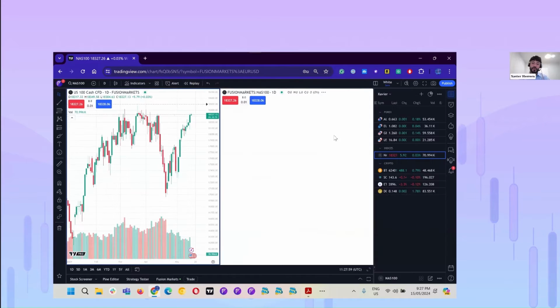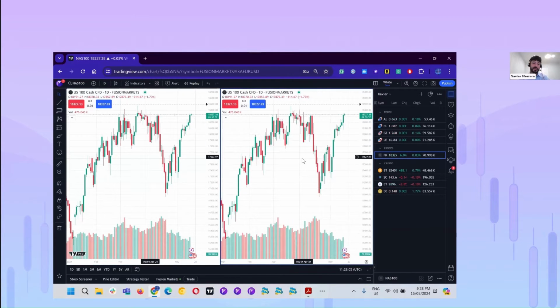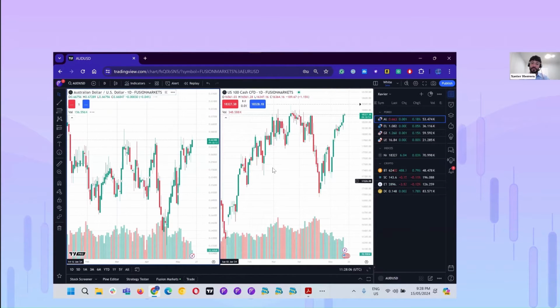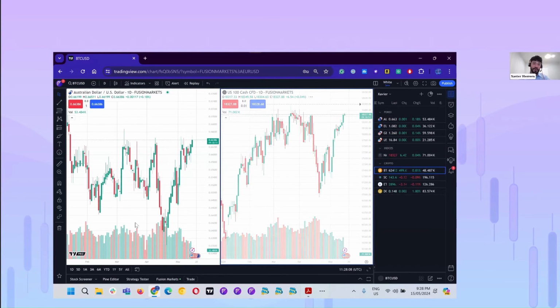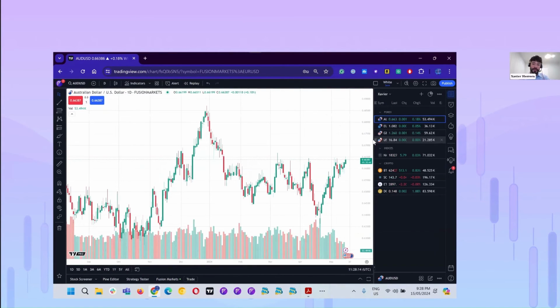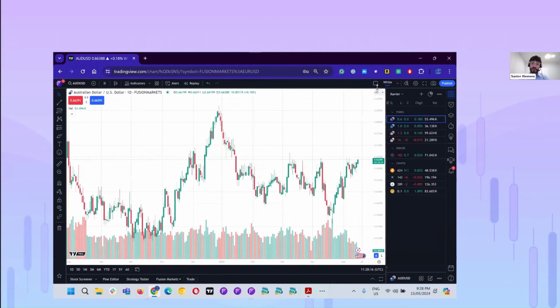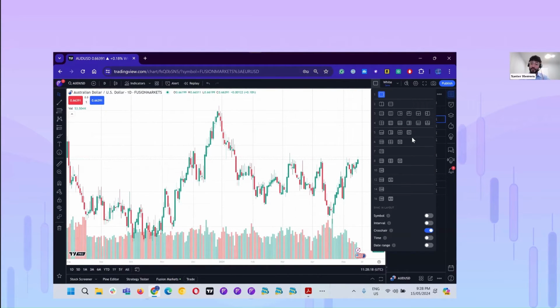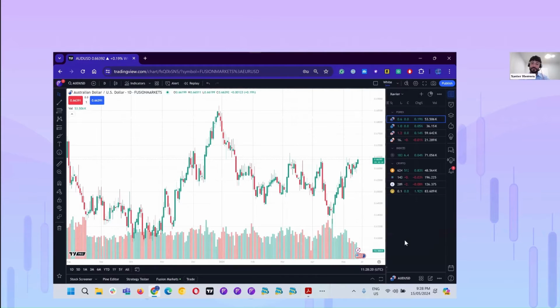So you can see if I want 2 charts, for example, I can click one on this side, and let's just say I want to see the Aussie USD, for example. There's some big news coming out, and I want to see crypto. So I can have both of those charts showing up at once. Fantastic. I'll just go back to single mode now, just for the purposes of this, but that's a nice little tidbit there. You can have as many as you want. It's a fantastic feature there.